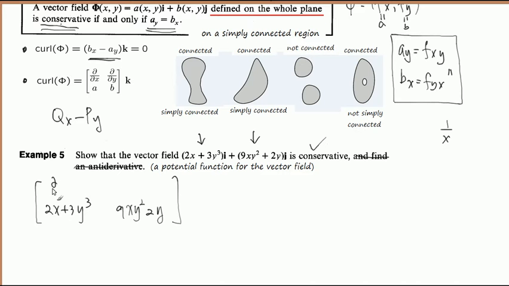Right. Try that curl condition, ay. So also I write down this interesting formula. You write down a and b there. So I'm going to write down for you here. 2x plus 3y cubed. And here's 9xy squared plus 2y, right? These are x and y component. And write down this curious matrix. The top row, see the operator. Partial with respect to x. Partial with respect to y, right? Treat it as if it is a number. How are you going to compute the determinant of this one? Multiply these two, right? But what do you mean by multiplying operator to that is actually the derivative. Differentiate this one with respect to x minus. Differentiate that one with respect to y. That looks a lot like a determinant, right? But these entries are coming from operator level. That's the curl. So that's your final exercise. Show this is conservative. I strike this one out indicating that you don't have to find the potential function.